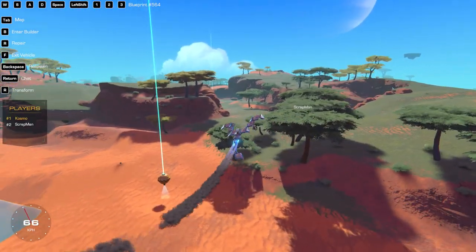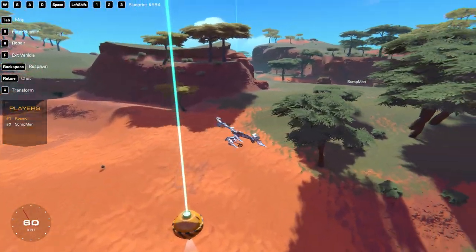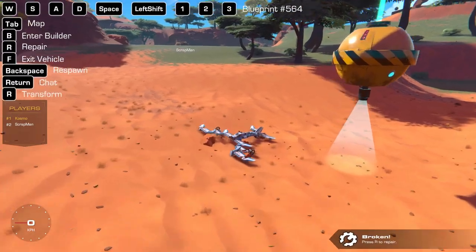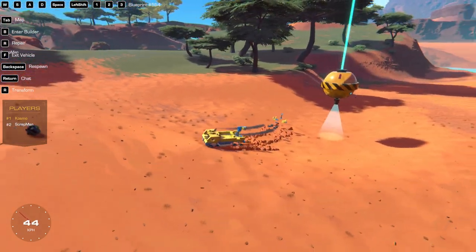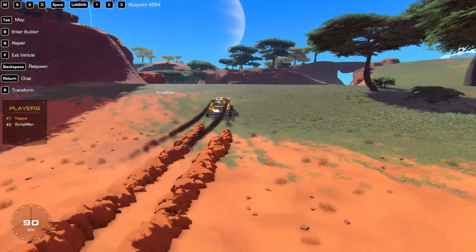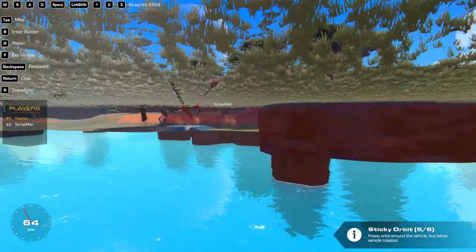Alrighty, guys. Well, we couldn't find the last piece of the salvage. Not sure where it is. We flew around the whole map, and yep, nowhere to be found. So I guess we're just gonna go to the launch pad and hopefully it wasn't important for our spaceship. Yeah, exactly. Hopefully it's not like a fuel pump or something, you know? That would be sucky. Wow, my sticky orbit is underneath the ground.